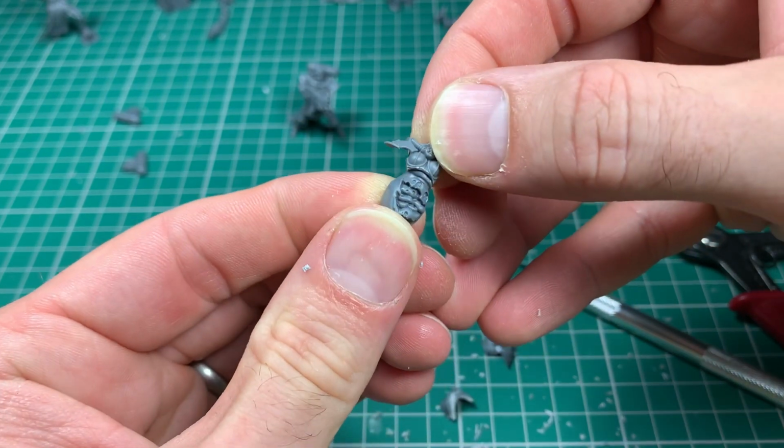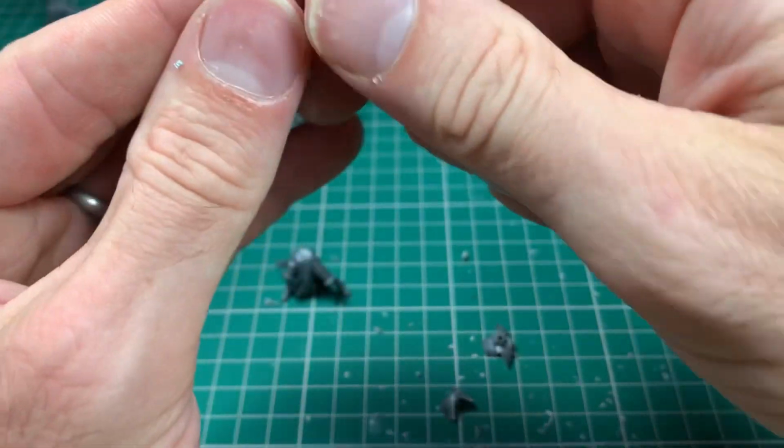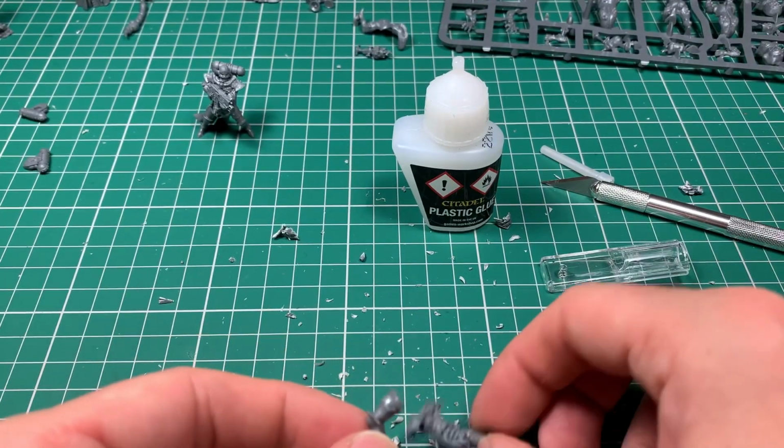On to the next one, and on this one, same principle, but I'm going to leave the chest plates on it just to make it look a bit different from the previous one, but going through the same steps we've done before. Test fitting the pieces, thinking, will this work with the legs and the torso I'm using? Starting to file it down.